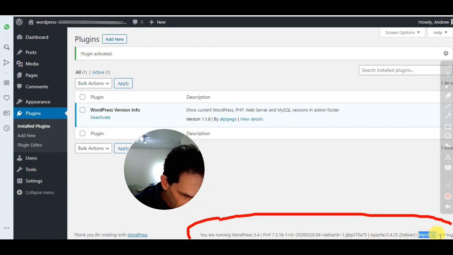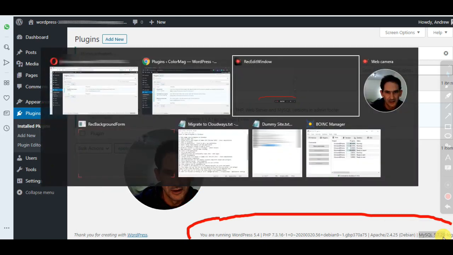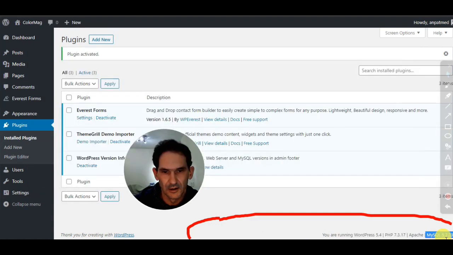And then the MySQL version on Cloudways is 5.7.29, and the site that we're going to be migrating is 5.7.23, so it's slightly older, but that should be alright, because the main thing is it's MySQL 5.7, so they're both MySQL 5.7. There may be a compatibility issue if one was 5.7 and the other was 5.6 or 5.5, then you might see something.